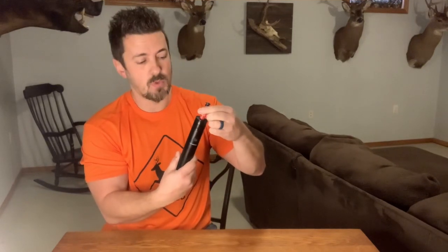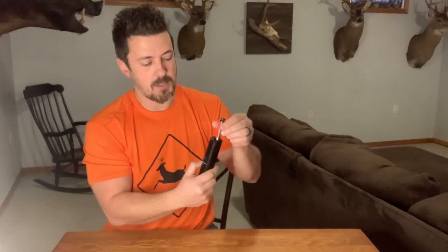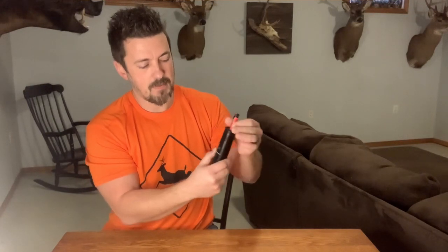Code Blue is my favorite scent company. Speaking of scents, I've been using this system all season long — this is the Wind Scent 2.0 scent vapor dispersal system, and this is like next-level stuff. This unit is rechargeable — the battery lasts up to 40 hours, that's like a full work week of hunting. You have these cartridges which you screw in, and they have a variety of scents from cover scents to attractant scents. They also just hooked up with Code Blue, so they now have Code Blue scents available.